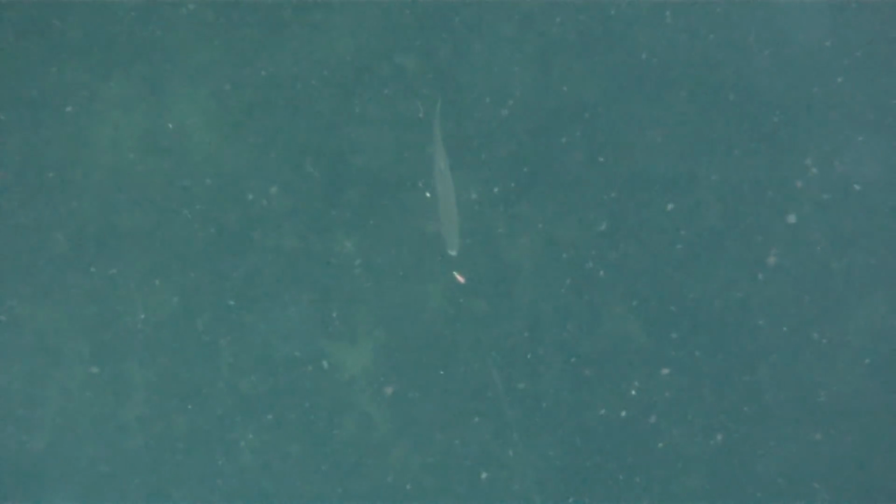And sometimes striking on that first little take, as you see, these little trout will bump it and test it really shortly. But usually if they come around and take it again, it's a little bit better take. Like this, look at that. See how he takes it finally good? So if it's just those little vibrations on the bobber, don't slam it. Wait till the bobber actually goes down, or the strike indicator, and then set the hook and you'll catch more fish.